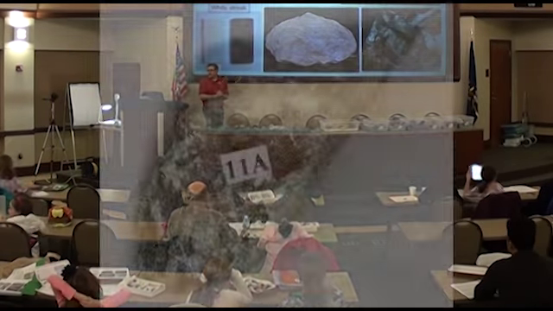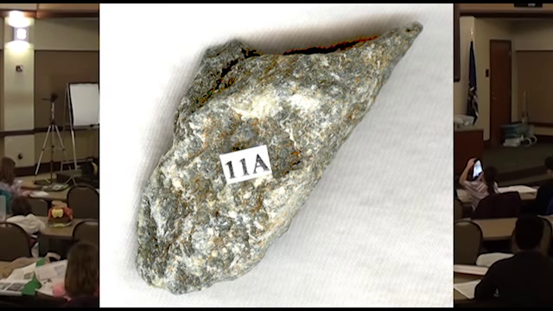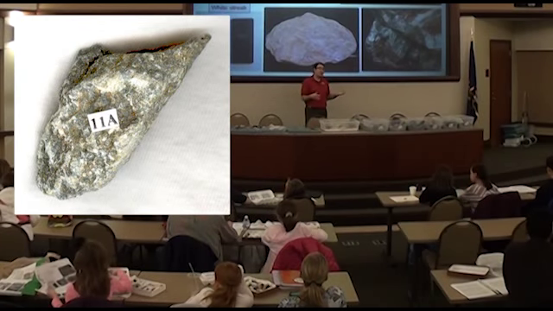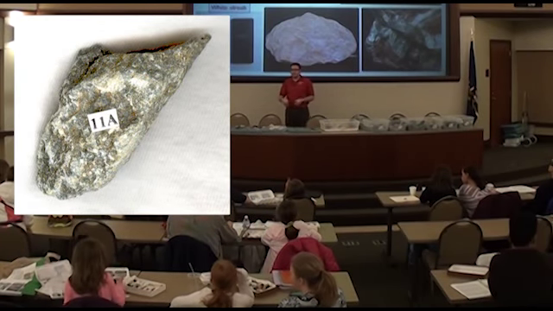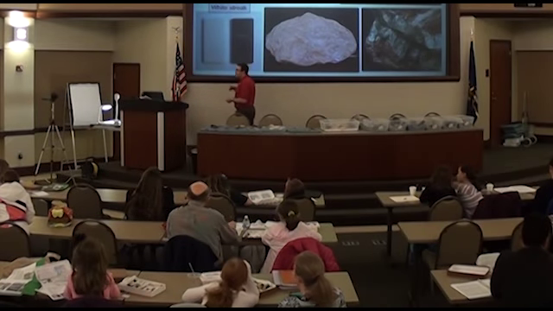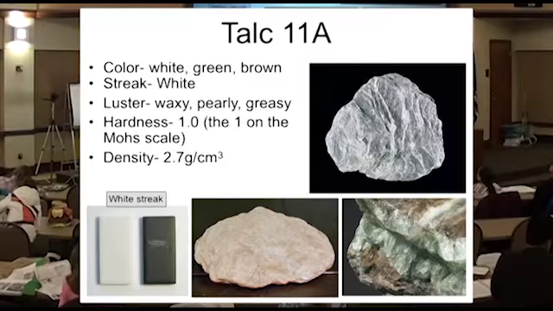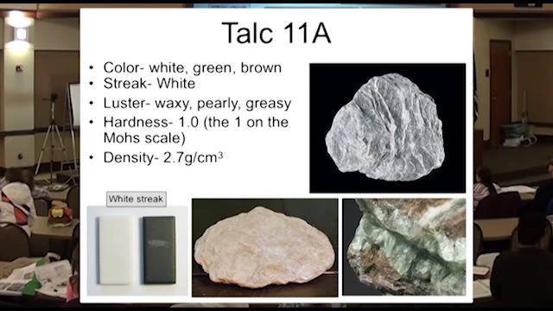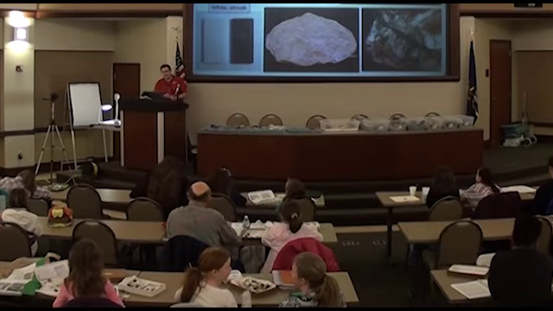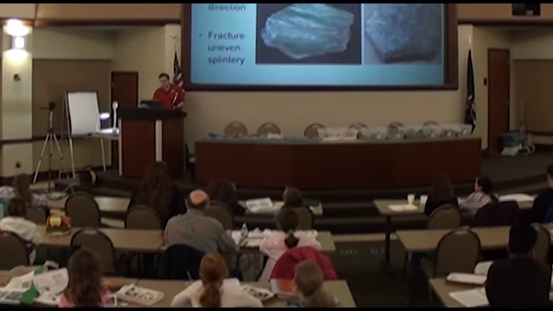Talc is number 11A. Talc is the number 1 on the Mohs scale, which I've got to tell you, a lot of samples of talc that I have seem to be harder than what I would think a 1 should be. You still can scratch it with your fingernail, but sometimes it's a little harder than you would expect. Again, talc can sometimes form more mineral-like or more rock-like, so it can vary in properties a little bit. It's usually either waxy or pearly or greasy, and it's very soft.